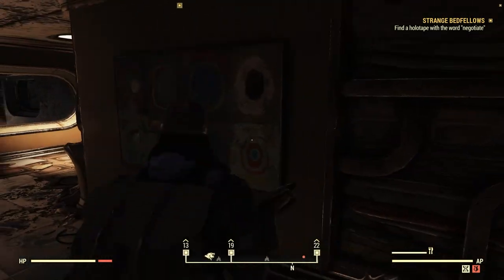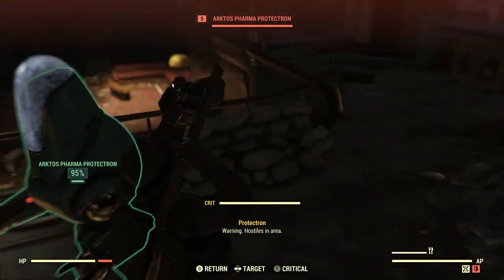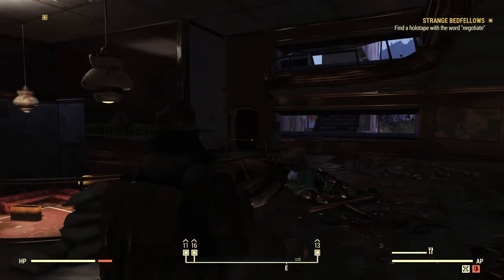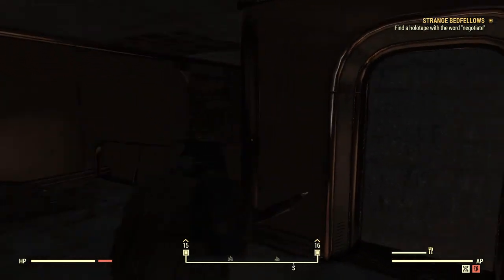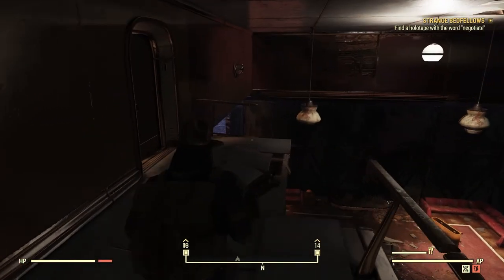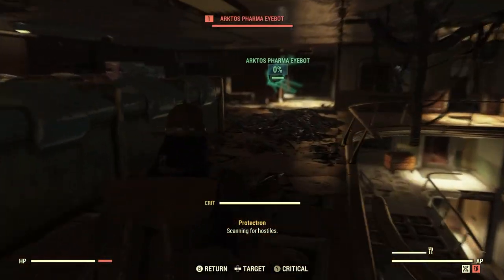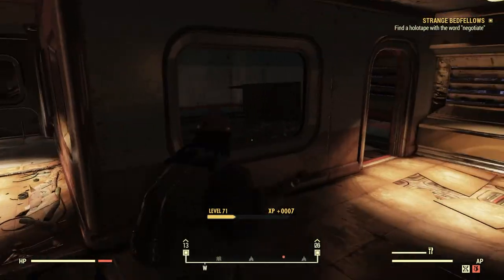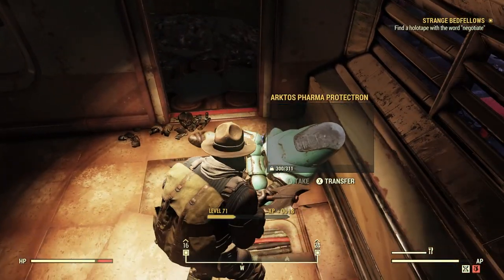All right, let me see here. Where could these little robots be? Warning. Hostiles. One's right here. I'll be taking that aluminum. Thank you very much. Can I just jump up there? I can. But I still have to go higher. We literally have to go to the roof. Is there somebody else in here? There is. Hello. Ooh, fusion cells. Don't mind if I do.